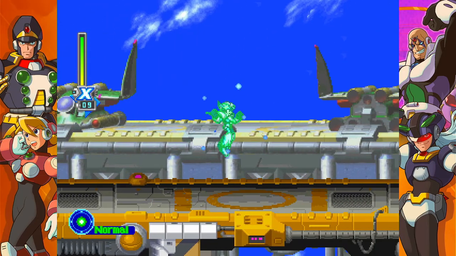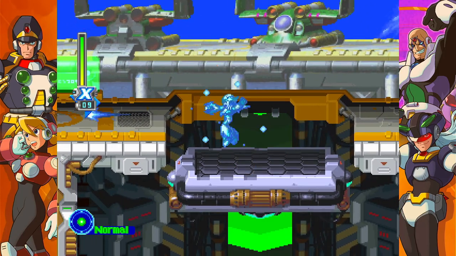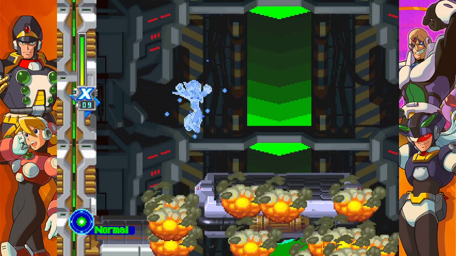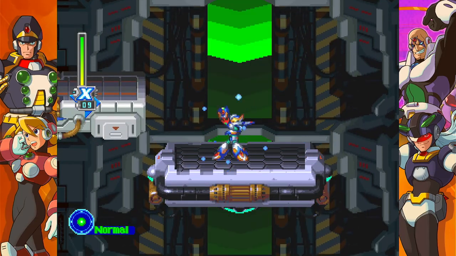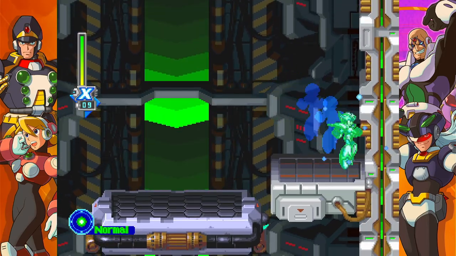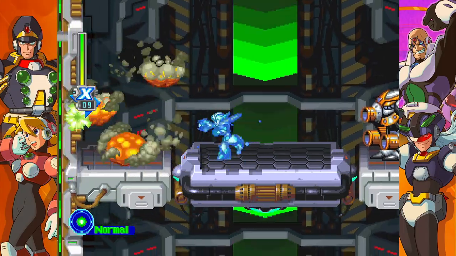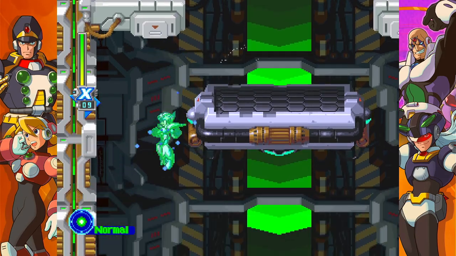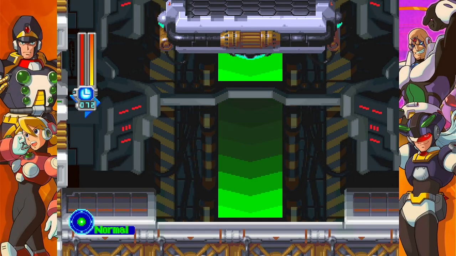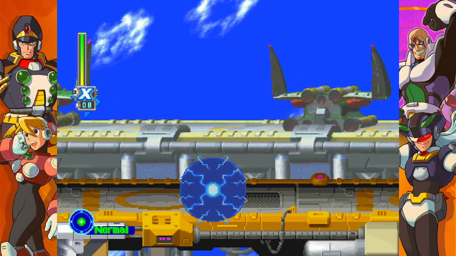You can also hover as well. But only if you're not dashing, so hover here. Fly as well. There, just do that. Weapon tank there. Oh, wait. Hold on. Oh, you can't get it. Right. Time to die. I'm gonna turn that back on. Alright, there we go.